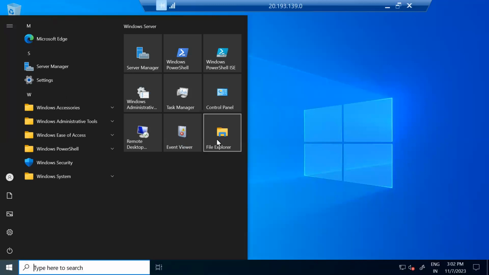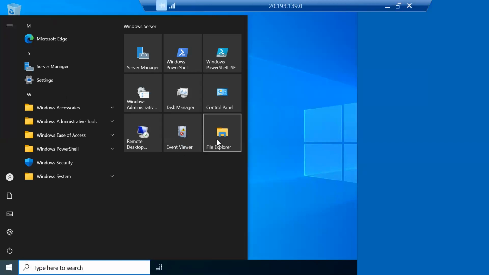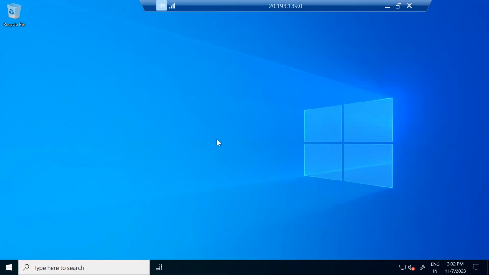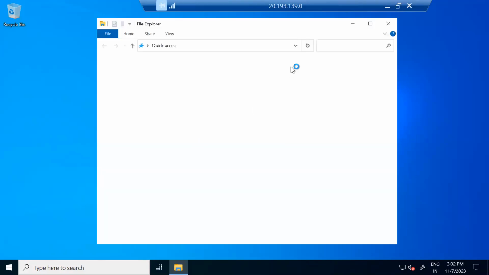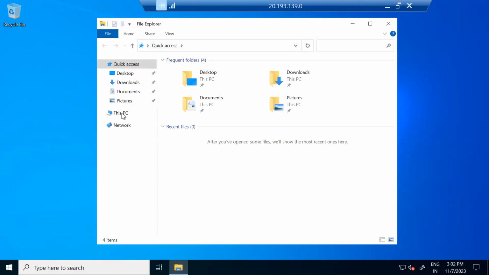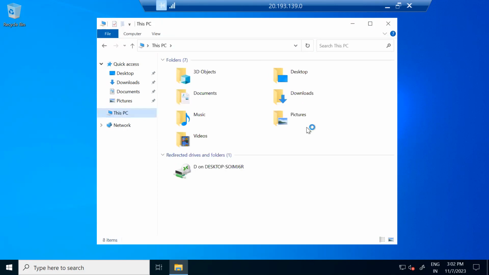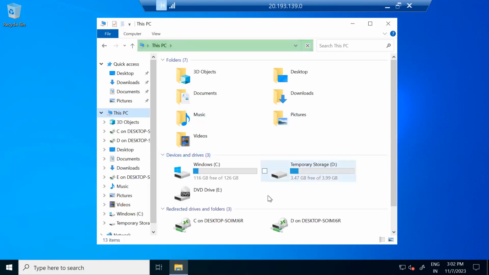If you click on File Explorer here, this PC we have to click on that. Now we'll see for C drive 127 GB it is providing.